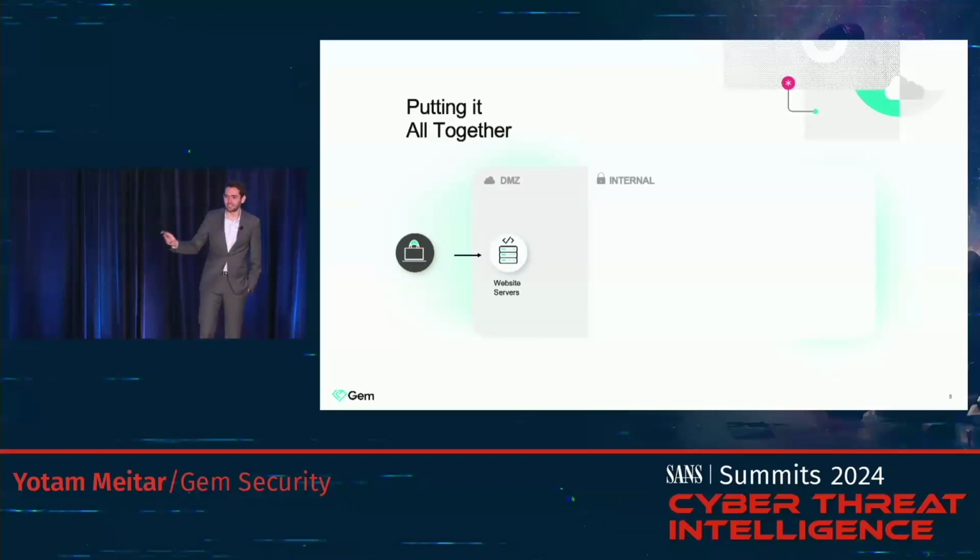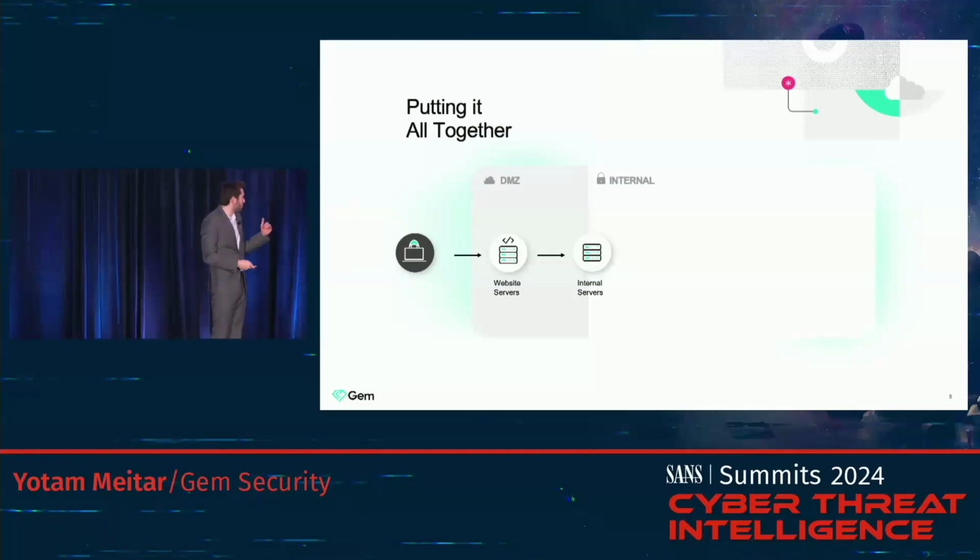Attackers were continuously accessing servers that were in their DMZ, web-facing servers, which for many different reasons, they kept having either unpatched things or things that are left open to the internet. They had recurring problems in these servers over years. So attackers would come in again and again and again after being kicked out again and again and again. Now, after accessing these servers in the DMZ, attackers would then move laterally. There were connections. Again, I'm not going to get into every detail, but move laterally to what they call their internal servers, so servers that weren't directly connected to the internet, but they were connected to the DMZ to enable basically data to flow from the internal network to the DMZ when it was necessary.